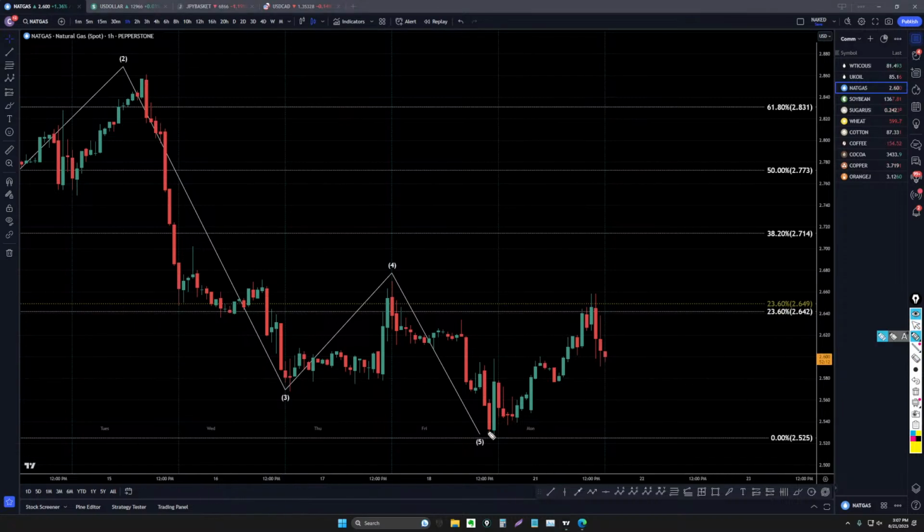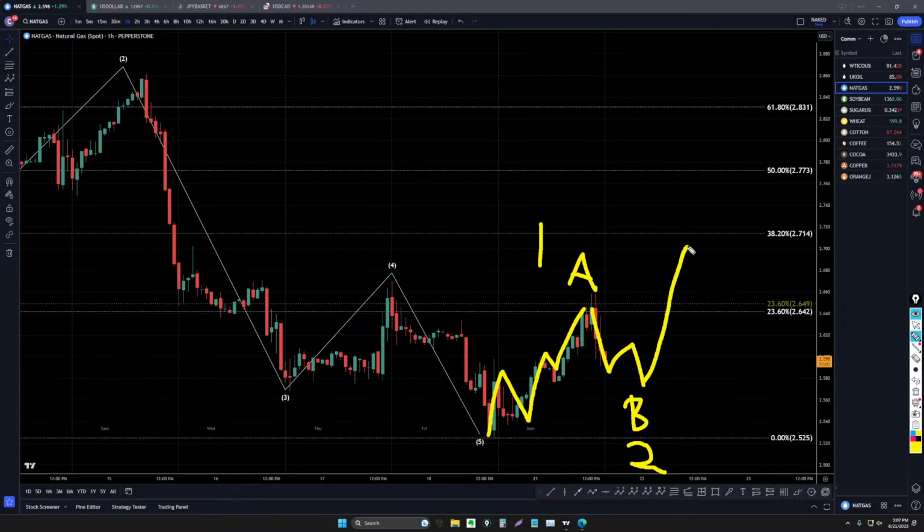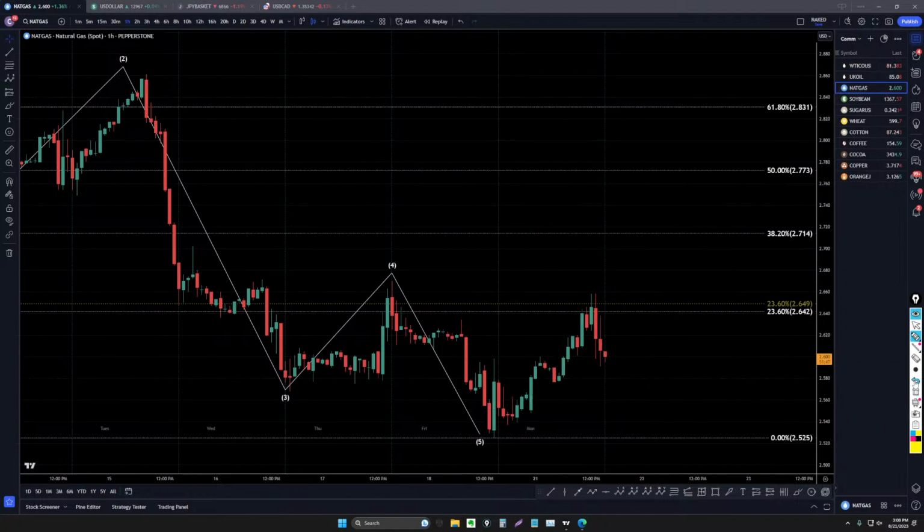Yeah, that's a trend. Look at this. 1, 2, 3, 4, 5. This is either a wave A or a wave 1. This is going to be a correction to that, probably either a wave B or a wave 2. And then we're going to go up and either make a wave C, which would look like that, and then go down, break structure, most likely at one of these fib levels. Or it's going to be a wave 3. If it's a wave 3, it'll just probably bounce off fib levels, but just keep on making higher highs, higher lows, and just keep on trending up.